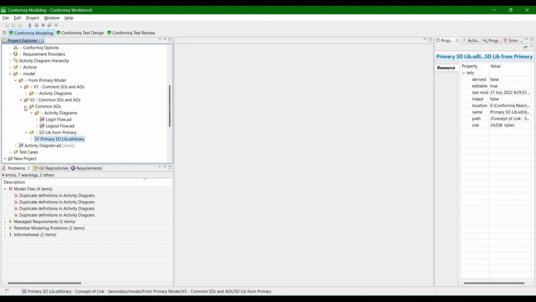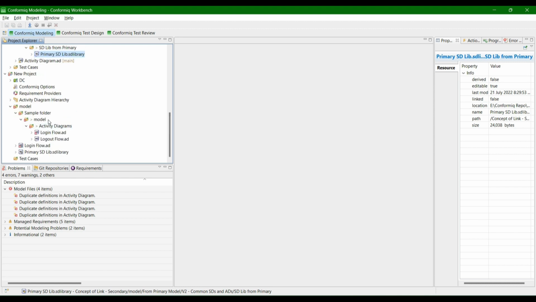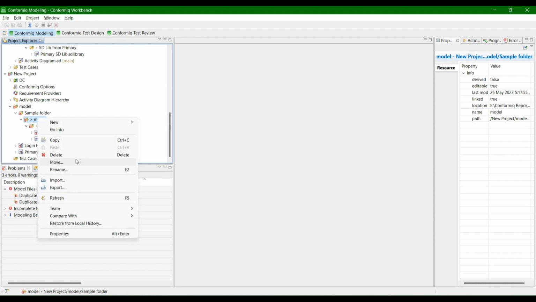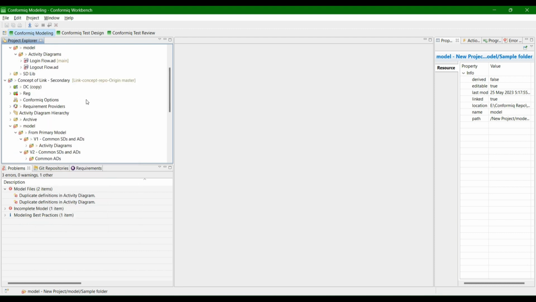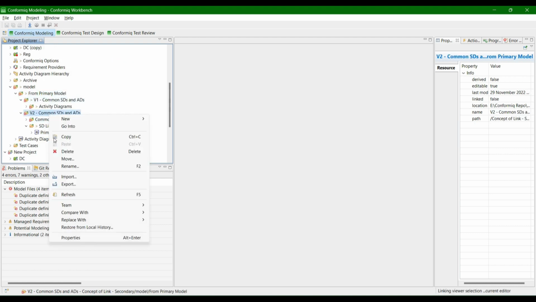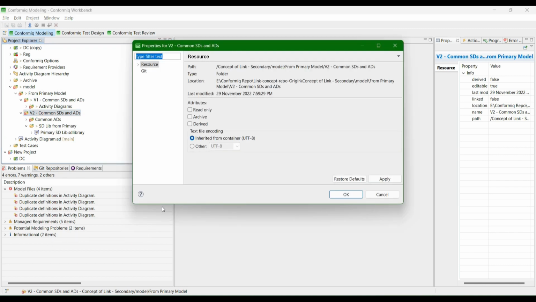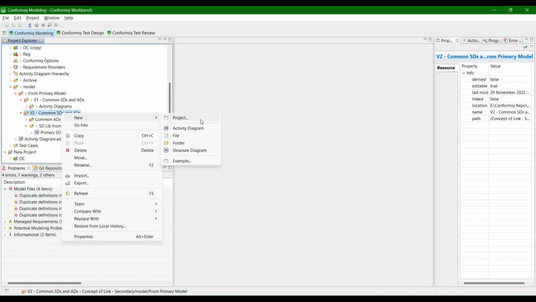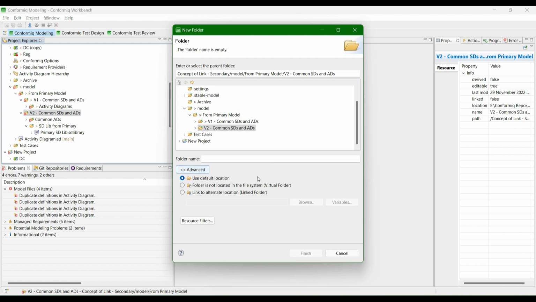Okay, so what I showed you is a hard-coded path, but we have a concept called path variable. In this case, I'll just use my secondary project here. I'll right-click on the folder and go to properties. Sorry, not here. I'll try to create a new folder, and then I will be able to access that.